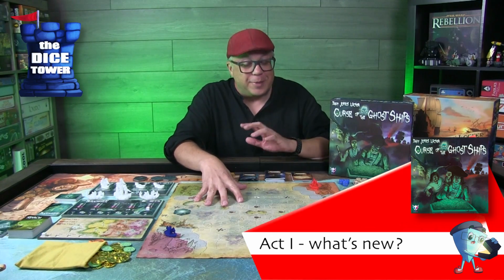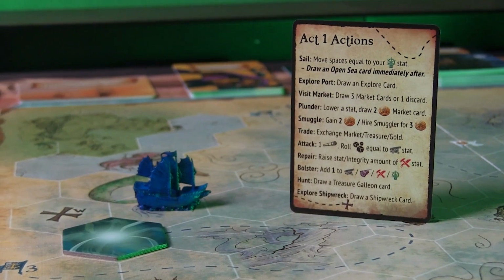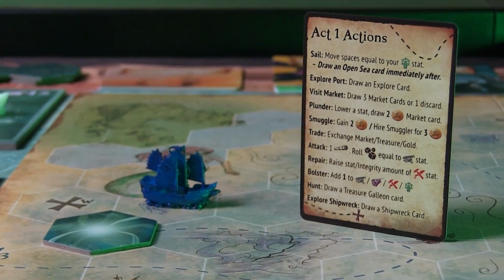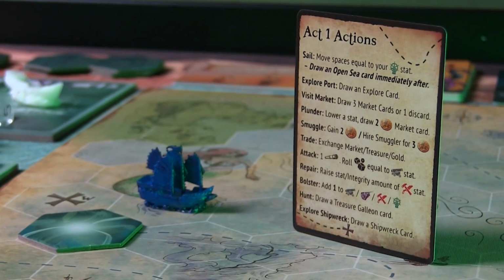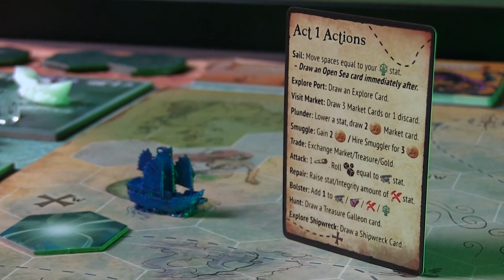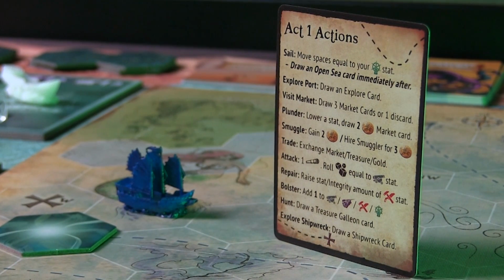All your main actions from the base game are still here. You're going to be sailing the seas, drawing the open sea cards, using the trade winds, going to ports, going to the markets, and exploring all kinds of things to bolster your ship, including bolster. Lots of different ways to get your ship built up before you run out of event cards or you trigger the second act by having enough cursed gold.